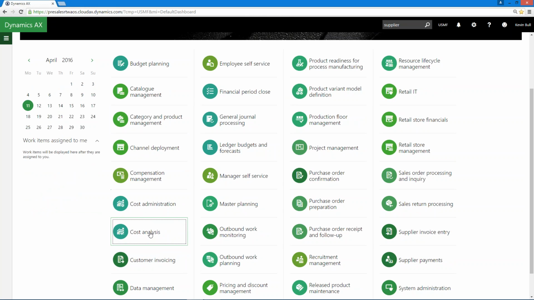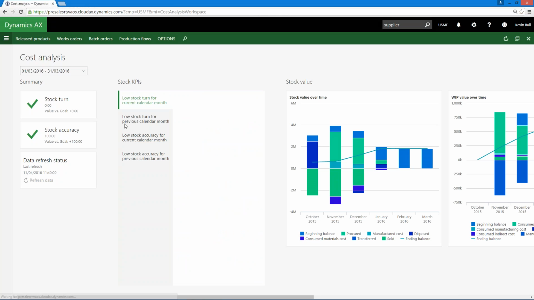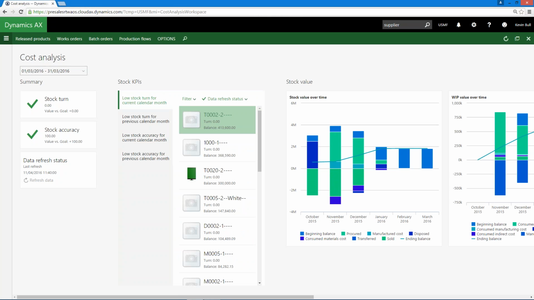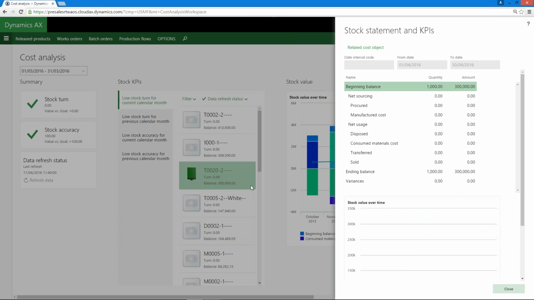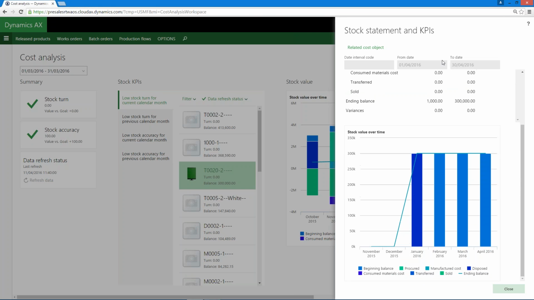A good example of this might be looking at cost analysis. So if we just drill into that one. So straight away it's showing us that we've got some key performance indicator metrics to the left there. I've then got some more list type information that we see here. So these are low stock items for the current month. With these, again, I can drill into the different sections, and what that will do, it will bring a pop-up box to the side. We've got, again, charting of the stock valuation over time, and how the balances of our stock are developing in this case for a set period that we can actually define.